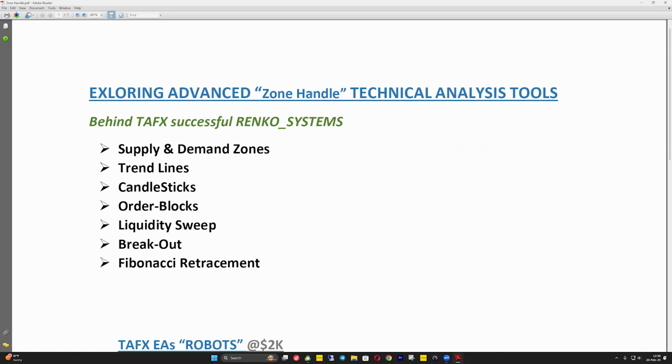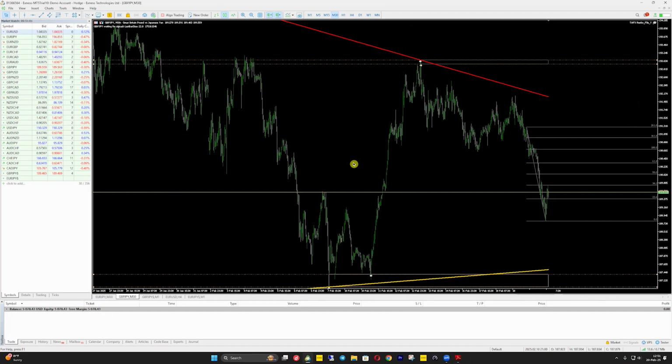We have already explored the advanced technical tools that are behind our successful RENKO system. I said that everything I shared here is the same as what is in the TFX RENKO Sniper EA. The difference is that with the manual system you place trades by yourself, but the EA picks the trades automatically. All right, I do believe that now it's clear. So you don't have to analyze anything. It is the work of the EA plugged in the system that will do everything.